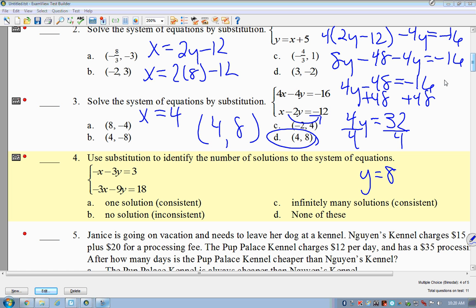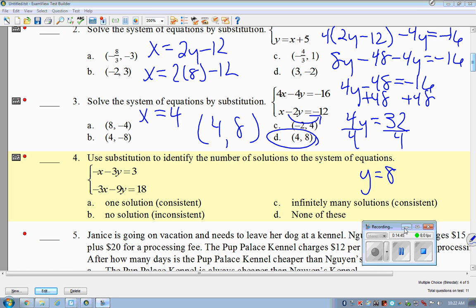Okay, what I want you guys to do is solve number 4. I'm going to hit pause on the video. I want to see how well you guys can do on your own on a more difficult question. Do you guys want me to leave this work up here while you do that? Okay, just so you have something to look at. Do your own work on number 4. I'll come around and check it.